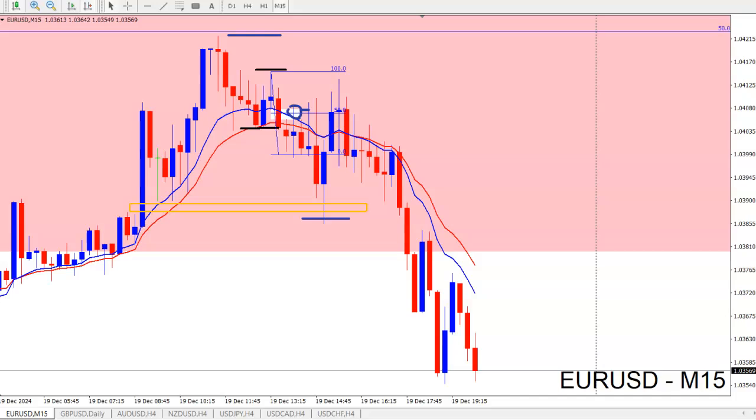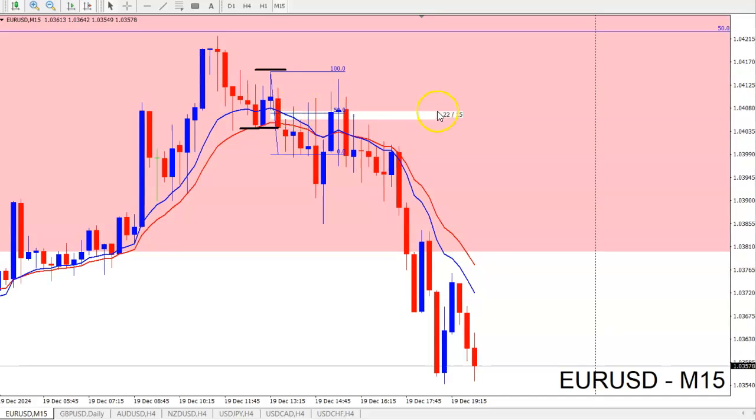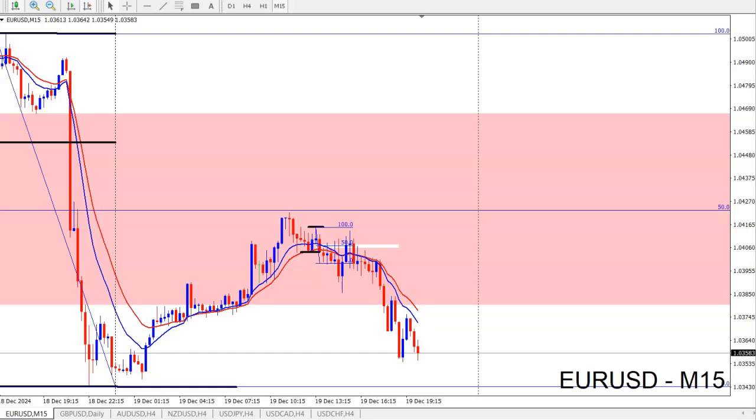So after the news came out, as you can see, the market retraced back towards this 15-minute fair value gap zone, and this is still a good spot to re-enter. As you can see, fair value gap zone here, highs of the day here. So with a nice risk and reward ratio here with our entry, then with stop loss above the structure, of course this was the trade we made.